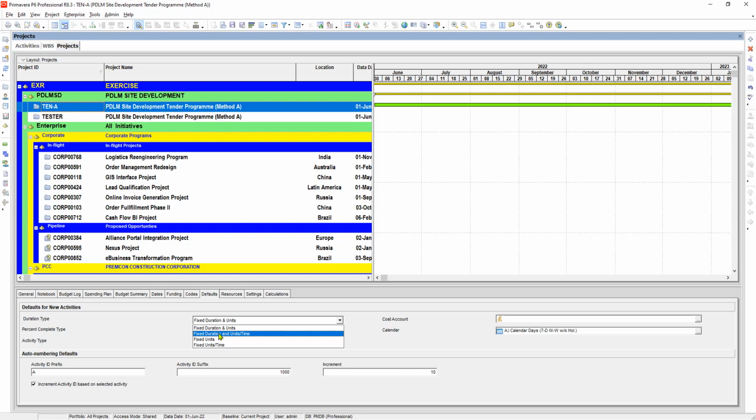So in this type, activity duration is meant to be completed to a desired time period regardless of the resources assignment.